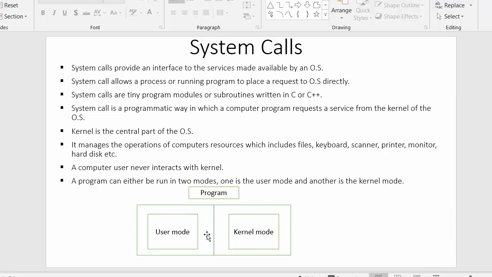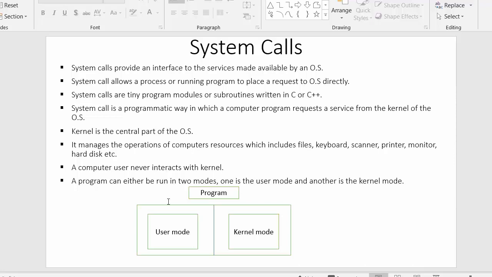Once the system call is made from the user mode to the kernel mode, now kernel will grant the permission for that program to access the desired resource, again sending a system call back to the program. Okay, and now program can access the resources of the computer.